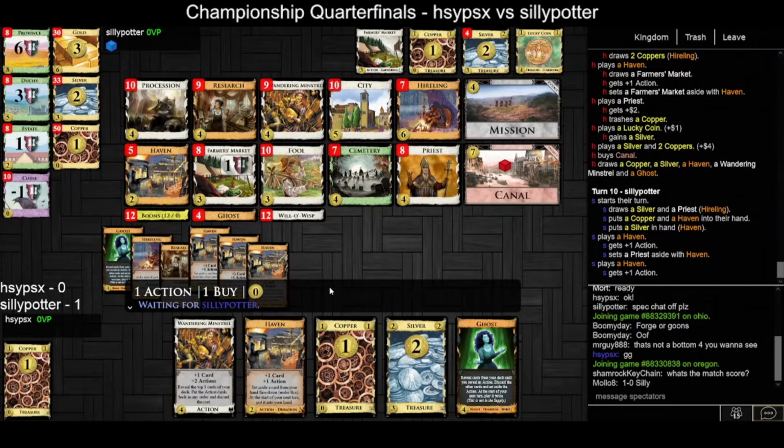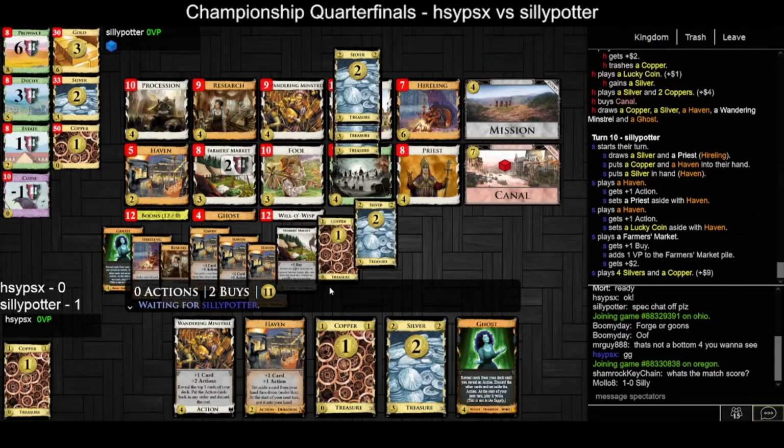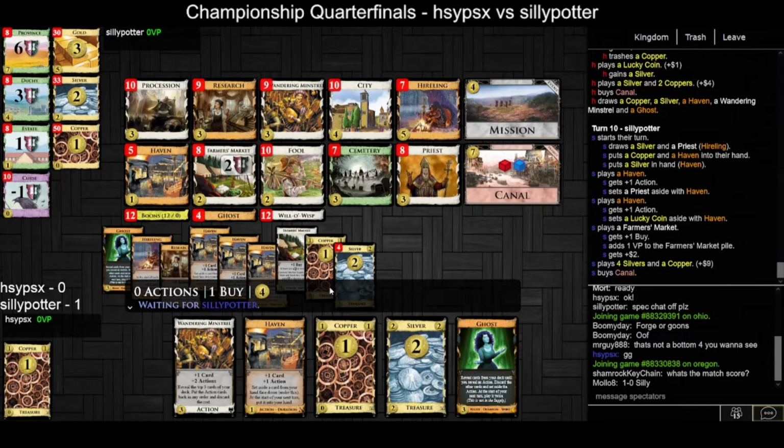Like a silver, copper. Ensure your trashing. So again, 2 coins from the Farmers Market, so you have up to 11 if you set aside a 1 coin card, or 10 with 2 buys. So probably City Market perhaps.